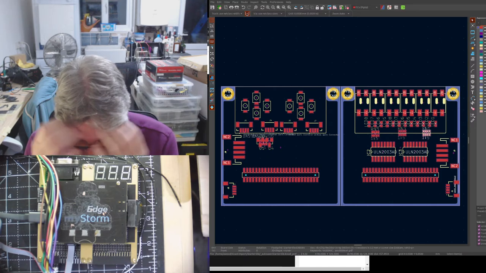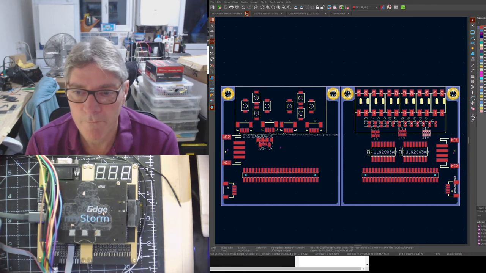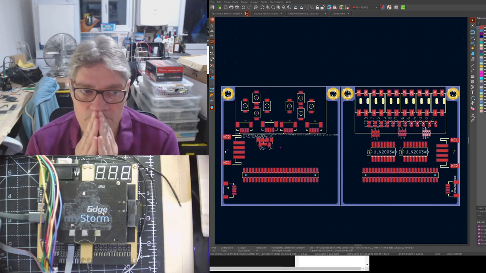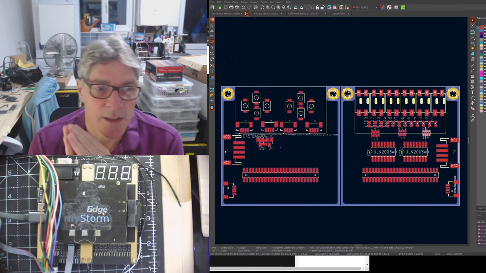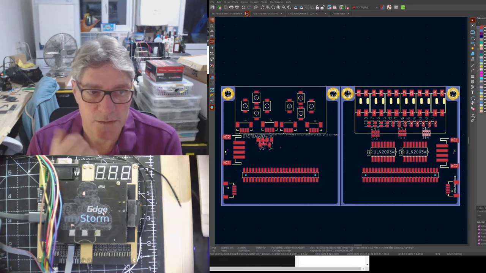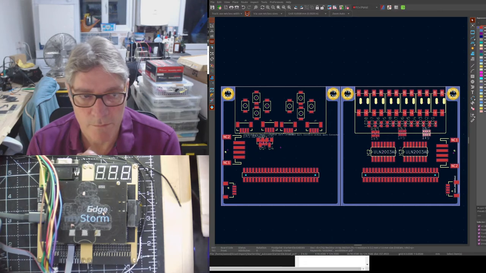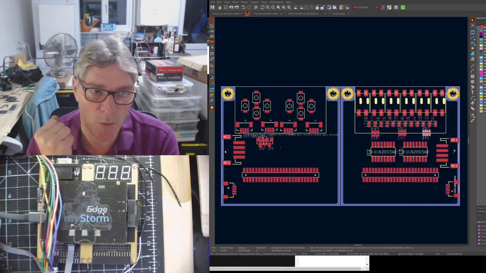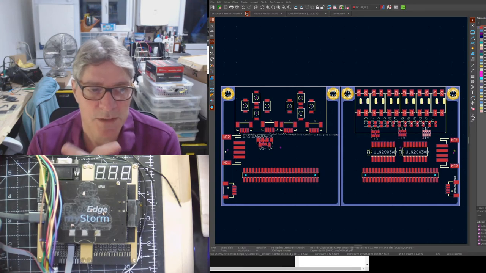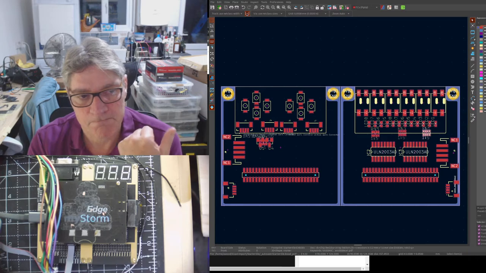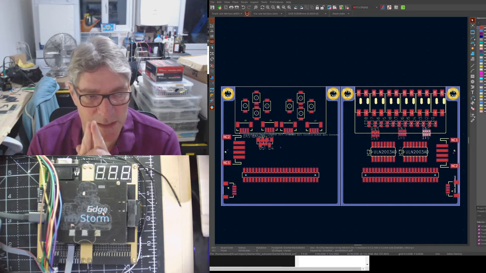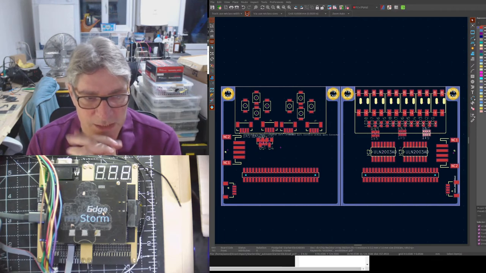Any preferences on what goes on the starter? What I'm favouring right now is putting the 7 segment on the left side and then having the other outputs on the right with 4 buttons. What do others think about that? Do they think it's a stupid idea? We should just go with more buttons, more IOs, keep the 7 segments separate. Any other combinations that people particularly like? And you're banned from saying HDMI or GPU. It's a separate tile.